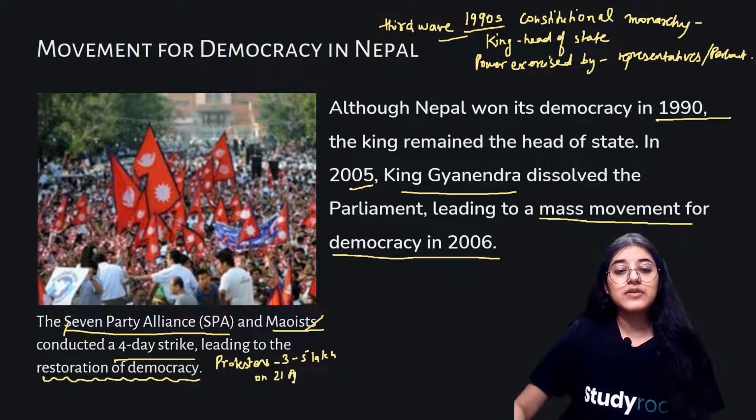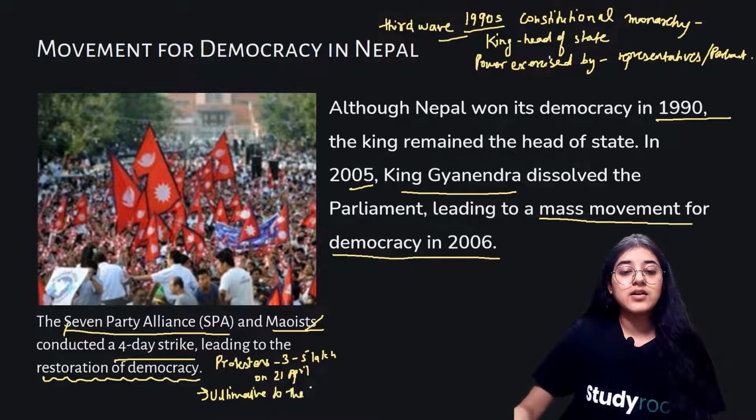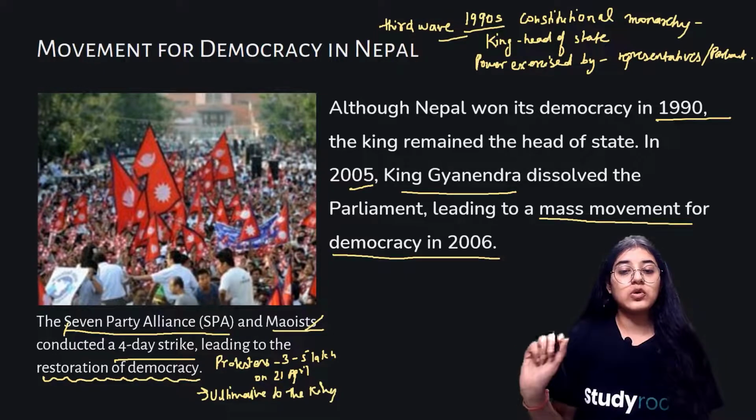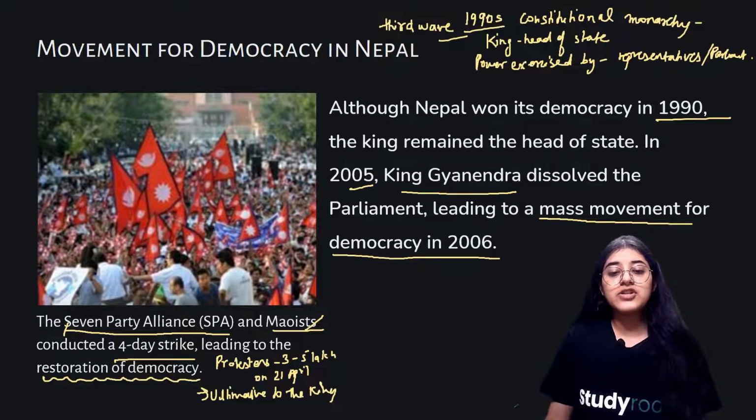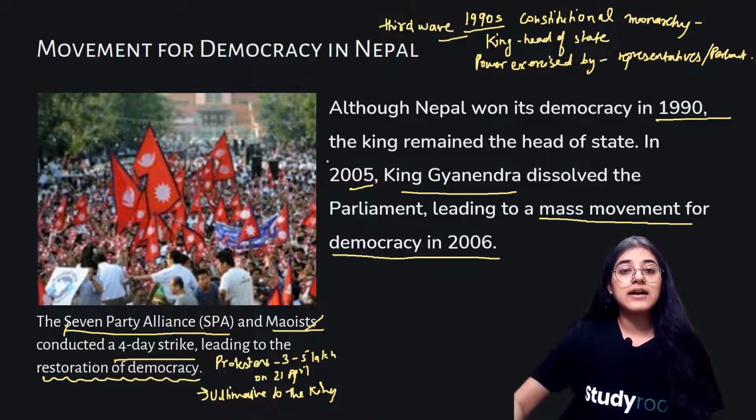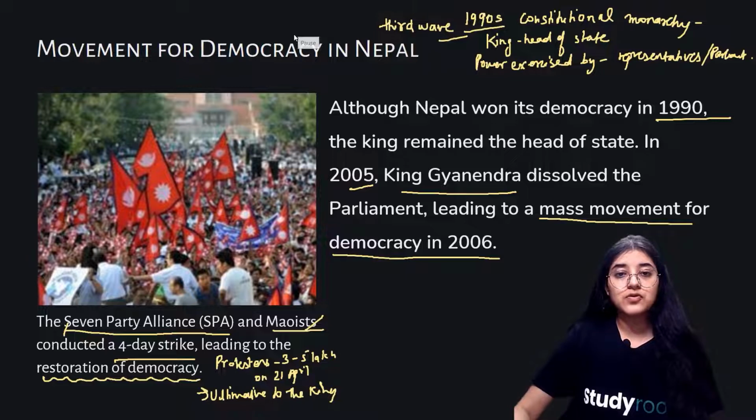If we talk about 21st April, they served an ultimatum to the king. They gave an ultimatum that their demands had to be fulfilled by that particular date. So the leaders of that movement rejected the half-hearted concessions that were given by the king. They stuck to the demands for the restoration of the parliament, and they continued their protest till then.